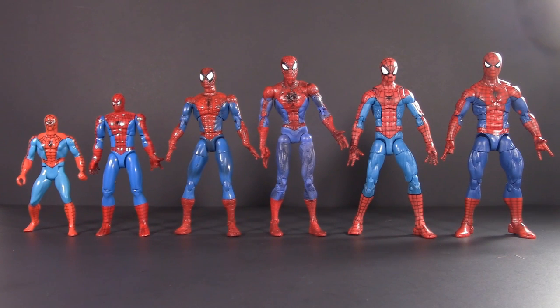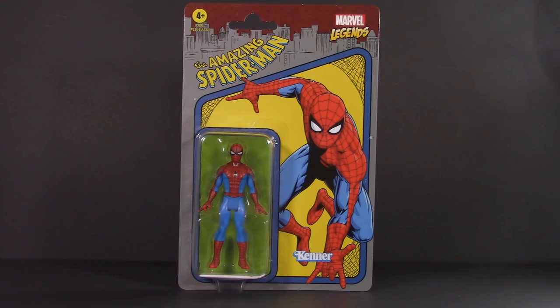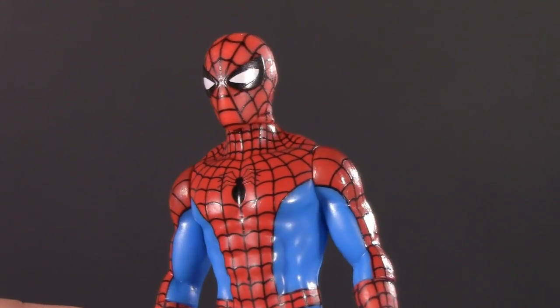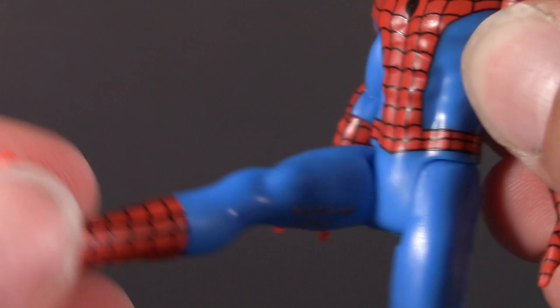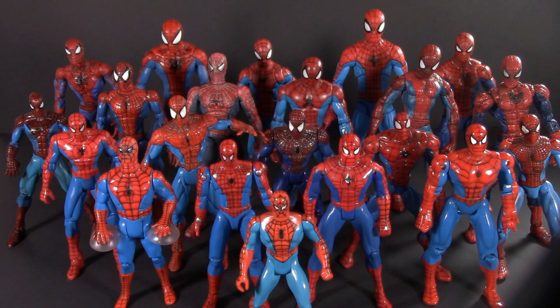If I had to break it down to the most important figures, it would probably be these six. But this is not the end of the story — there's one final figure I want to look at: the new Marvel Legends Kenner Tribute Series. The figure stands at three and three quarters inches and features seven points of articulation, including the head, the shoulders, the forearms, and legs that kick out. Even though Kenner never made Marvel figures, it still harkens back to the olden days of Secret Wars, reminding us that we always come full circle no matter how much we've evolved.